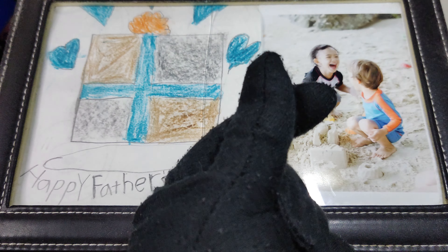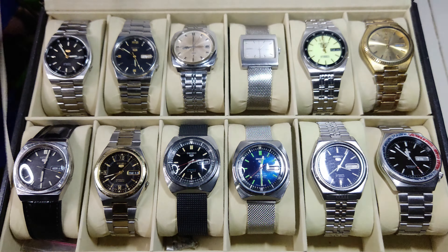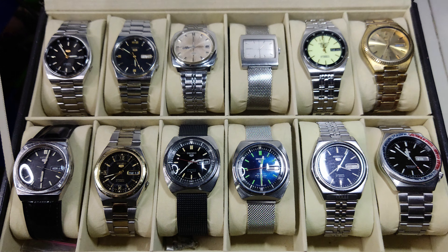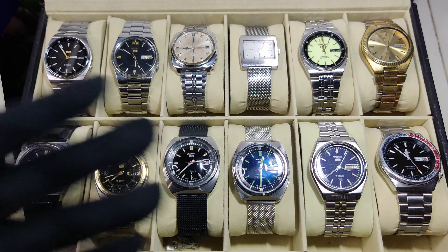Good morning everyone, it's that time of the year that I talk about the state of the collection. This would be the state of the collection for my vintage Seikos. Hello guys, welcome to Daddy's channel, Django Motor 1911. Vintage Seikos — I really love collecting them. It doesn't need to be rare, it doesn't need to be anything, it just needs to be mine. And these ones, they are all working fine.